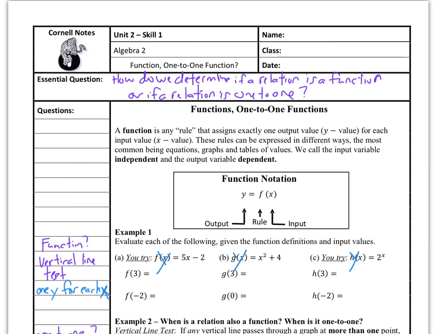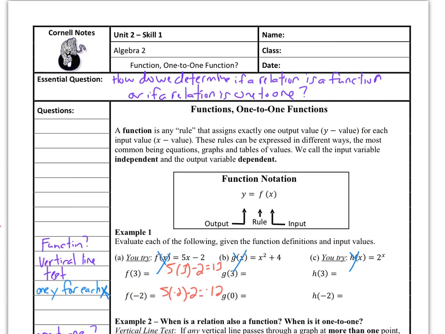All right, so first question, we're going to plug in 3, so 5 times 3 minus 2. And it is that simple. That's all there is to it. So 5 times the x value of 3 minus 2, that's going to give us 13. 15 minus 2 is 13. The next one is 5 times negative 2 minus 2, and that's going to give us negative 12. Again, you're replacing whatever is in place of the x. In this problem they put a 3 in place of the x. In this problem they put a negative 2 in place of it.